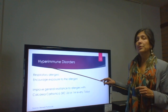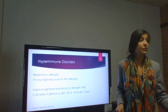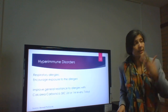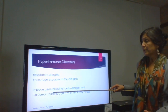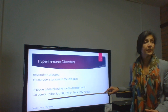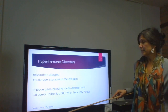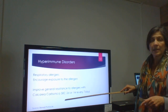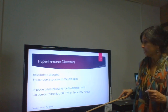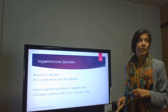If you get hyperimmune response, such as you inhale smoke and you're dying all of a sudden, that's a hyperimmune response. If your body is not able to detoxify those poisons, then what you want to do is improve your general resistance with something like a Calphos, Calcart. And for you, that is Calcart, and that's one of your remedies. So you want to take the 30C, that remedy once or twice daily. Yeah, you have it amongst your remedies, I hope. So these are the hyperimmune disorders.